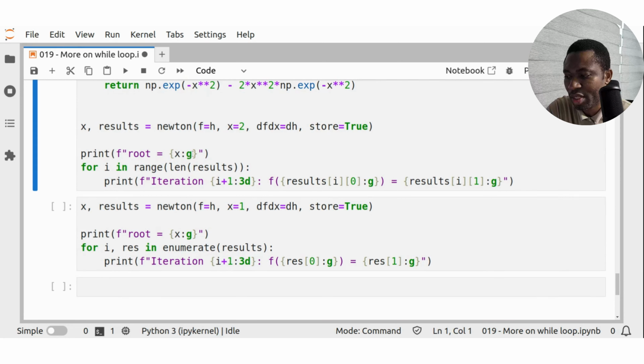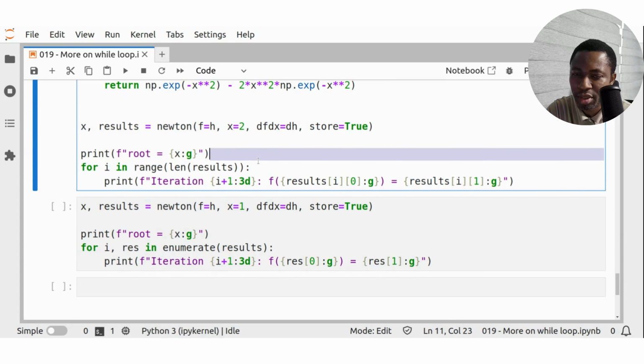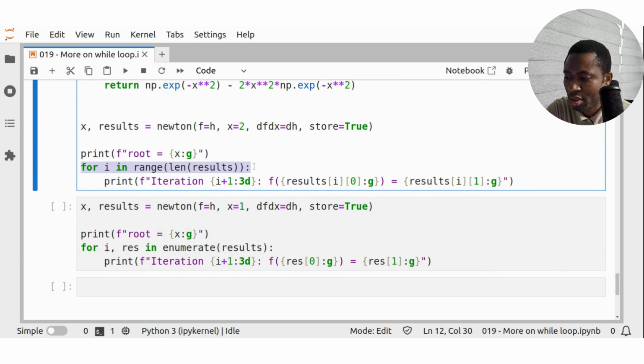You can see this formatting pattern here. I want to have the signed decimal value, whole number. Then I'll move to the next line and say for i in range length of results. This is often the way you write this as a newbie, that's why I've written this. But normally I'll show you a modified way and the best way of writing it. Don't ever use range length. But let's do that now.